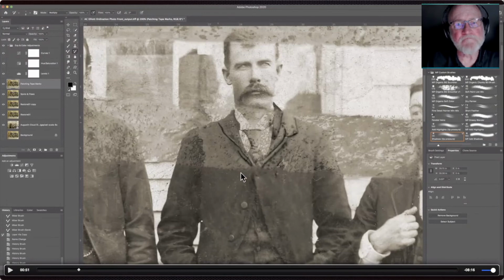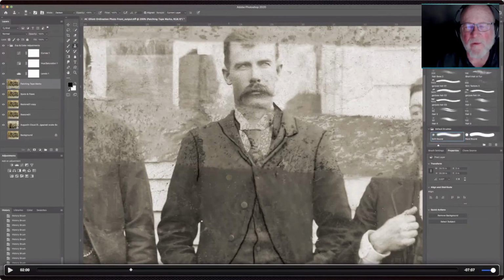Sorry, I'm getting too complicated. Multiply allows me to outline the edges here, because what I'm going to do next will be in a different mode that will honor these dark lines, these outlines, and preserve the outline of his jacket. And let me show you how that goes. So I'm still outlining because I don't want to lose where these important details occur.